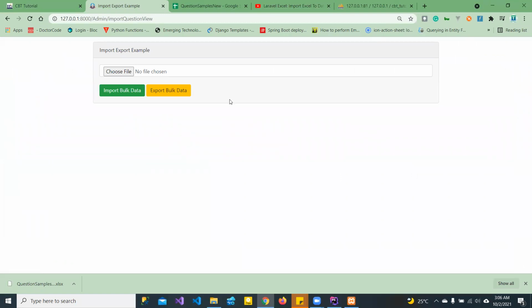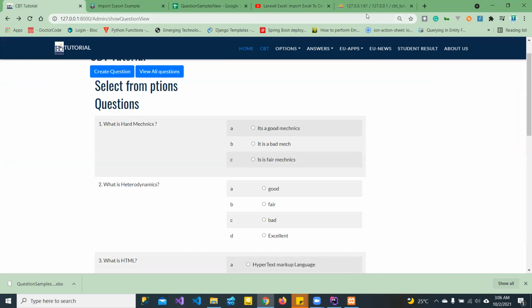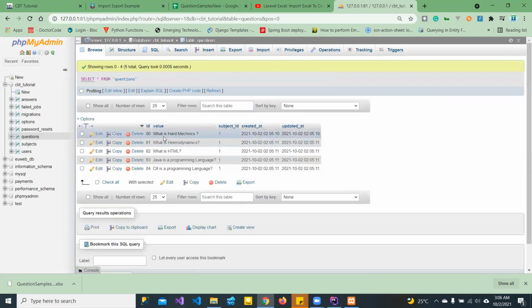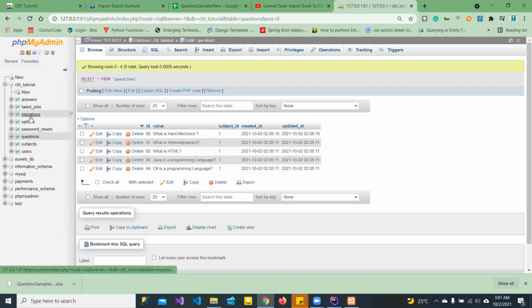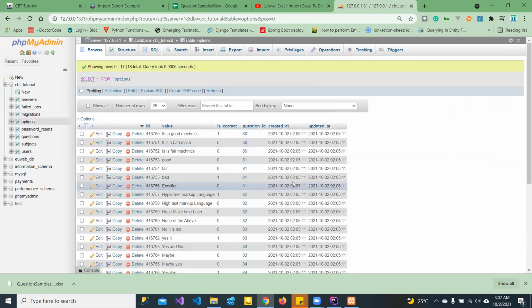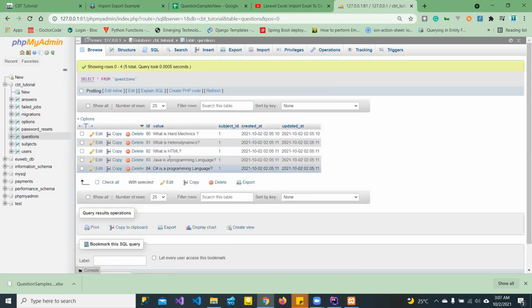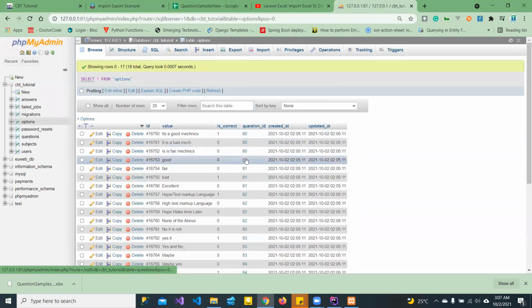Now, the value has been pushed into the database and we can see it here. We can also check it directly from here and see our list of questions. These are the questions, and we also have the options. We can see our question subject 80, 80, 80 has just 3 options here. So if you check the question that has 80, this one has just 3 options in the options table. So that's how it's related.